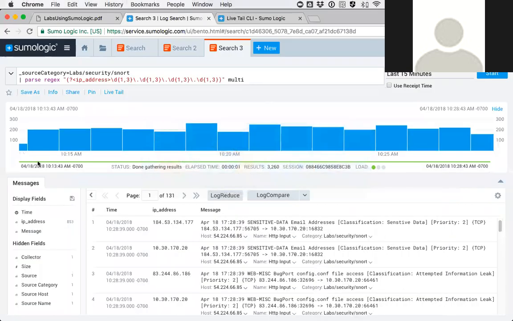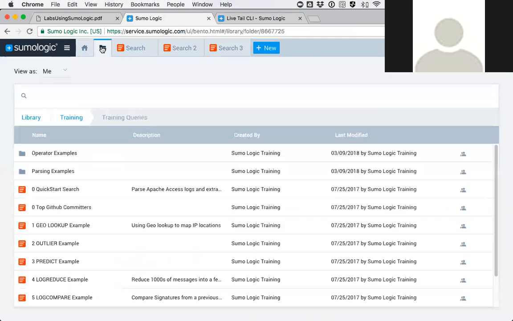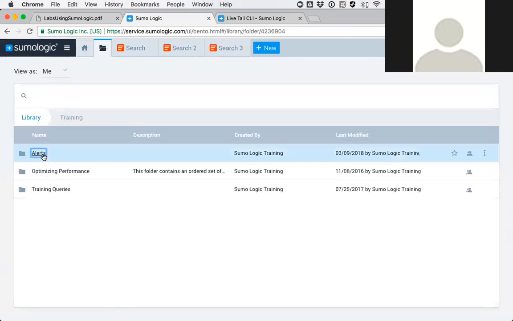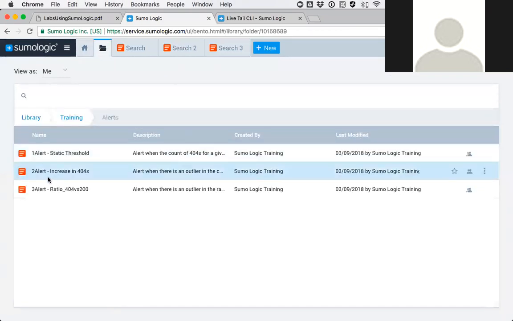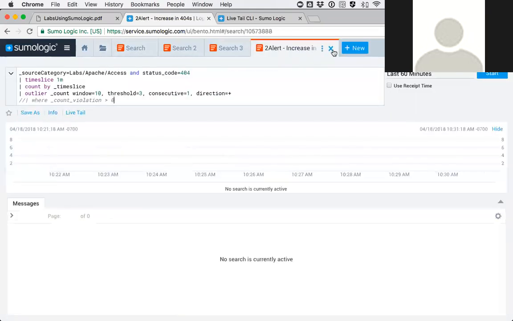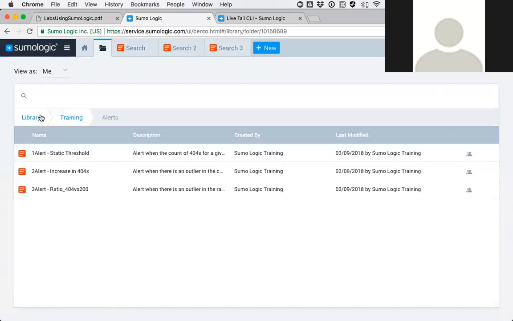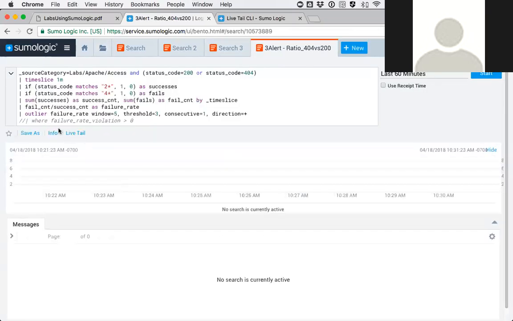Let me go back to this thing. Again, I'm going to cheat. Sounds like I've said that quite a lot today, but I just want to go find something that's already up and running so I don't have to go and rebuild it again. Let's grab this one. No, let's grab the one at the bottom. Let's grab this one, which I'm going to go through later on in more detail. But here's a good example.